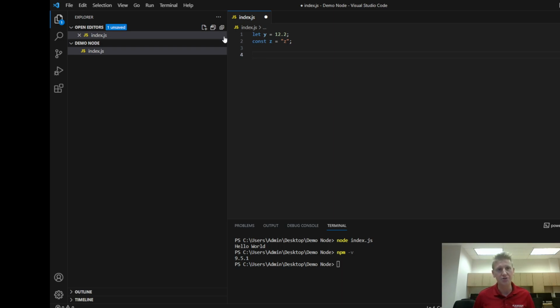And so it boils down to, both of these are considered block scope, which is considered good. It's scoped to the block that you're in. If you have a function, that's a block. If you have an if statement, that's a block. Blocks are basically defined with curly braces. Whenever you're defining something inside of those curly braces, that's your block of code. Inside of those curly braces, it's in scope. Outside of those curly braces, it's out of scope. And so you're not going to get the global scope conflicts and problems that would arise if you were using var.